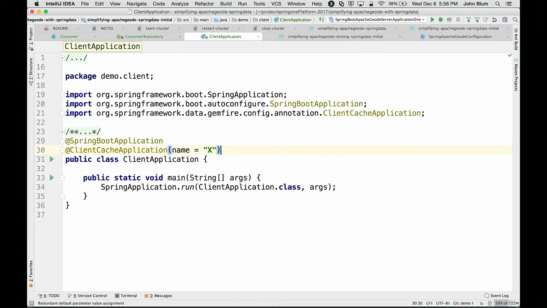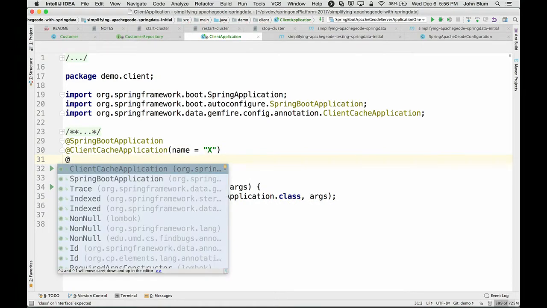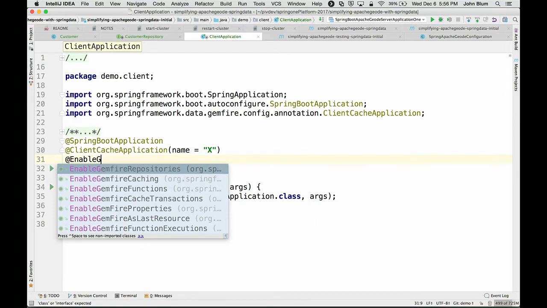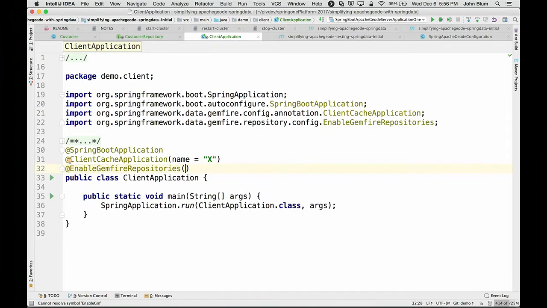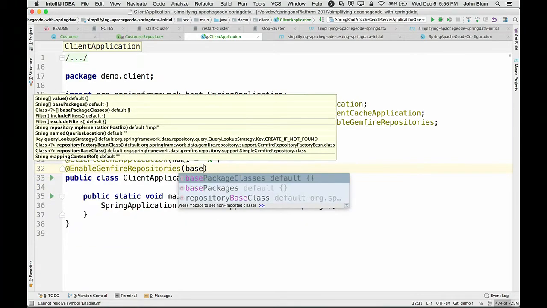Simple things like that. So we need to enable repositories. You can do this in XML, but it's really easy to do with annotations. So EnableGemfireRepositories. Pretty much all the data stores that support the repository abstraction have this annotation, and they also have corresponding XML config or different ways in which you can enable it. This is the easiest way. The reason I threw that repository in a package is so I can limit the scan.